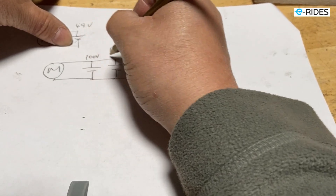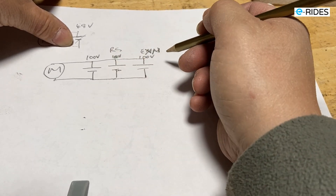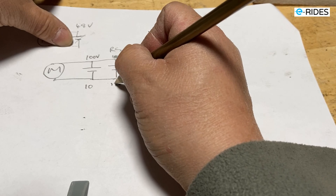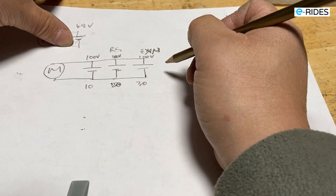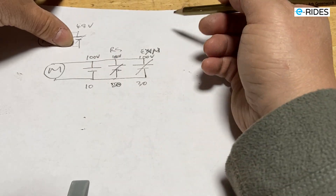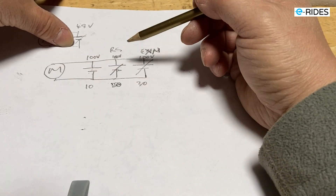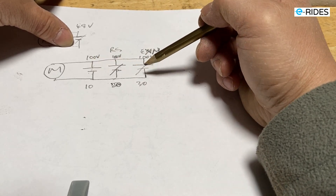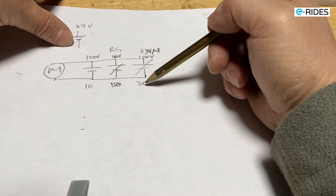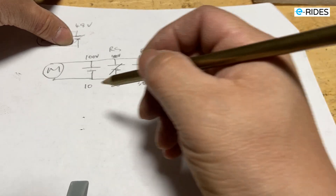Nowadays it's a true 100 volts — 100 volt and 100 volt, so you've got three packs of battery. For example, if one 100-volt pack gives you 10 miles, add another and you get 20 miles, and another gives you 30 miles. If one battery fails, you've still got two packs and the wheel still goes. If the second one goes, you've still got one pack and the wheel still goes until that one cuts out. It's very unlikely that all three packs fail at the same time — this is what we call a redundancy battery. Add more packs and you get more distance and redundancy. But now the master is different.